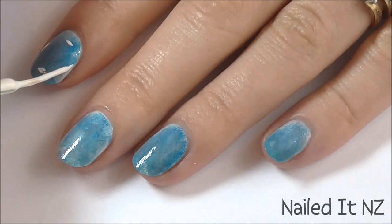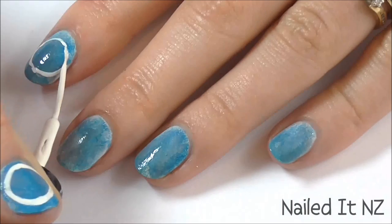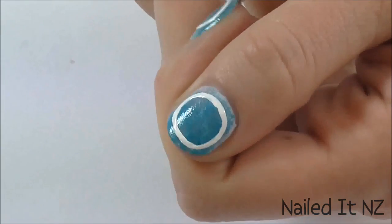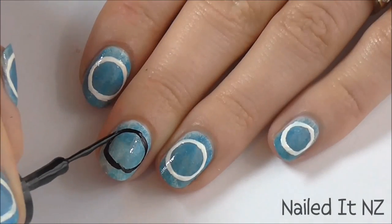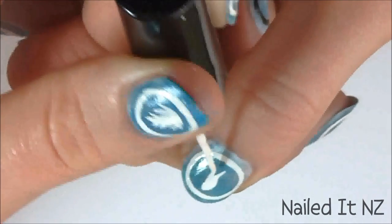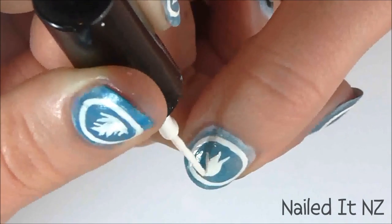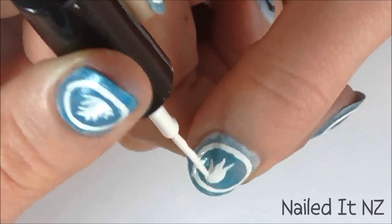Just make four white marks like I'm doing here, and then join them together with curved lines. After you've got the basic shape, go around and fill out the circle again to make sure it's nice and even and the right thickness. Use white polish on all your fingers except your middle finger, which will be a black circle. I am painting the Dauntless symbol on my thumb. When you're painting the flames, start the brush from the very bottom and climb up — this way the polish will get thinner as you get towards the top and the flames will look more precise. Don't worry if it's not perfect.